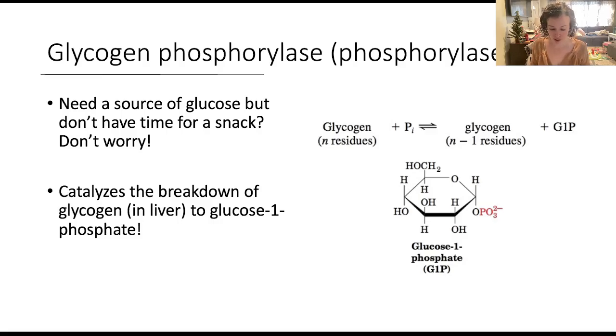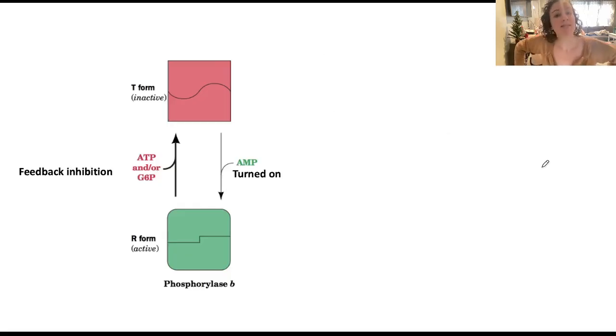On the right is a reaction scheme, folks. You can see that this enzyme breaks down glycogen with n residues. To it, it adds a phosphate to make the products: glycogen, which is shorter by one residue of glucose, and glucose 1-phosphate. I've shown you the structure of glucose 1-phosphate here. This enzyme is modulated by a wide variety of small molecules, some of which are allosteric.